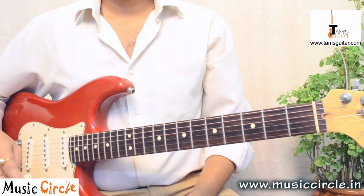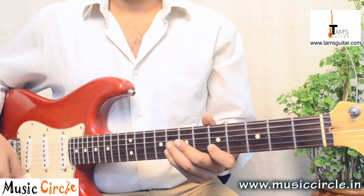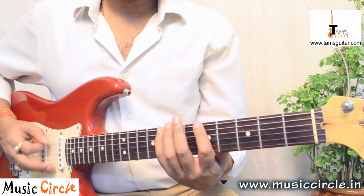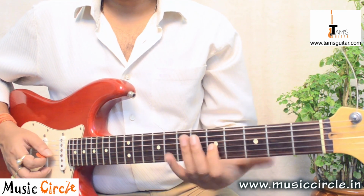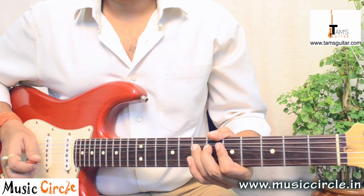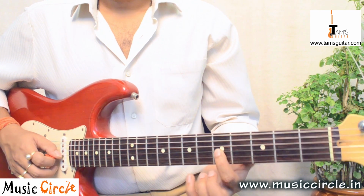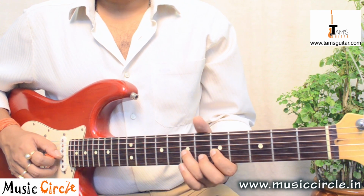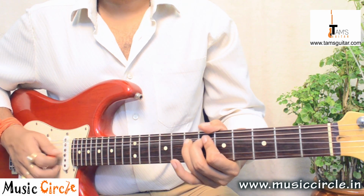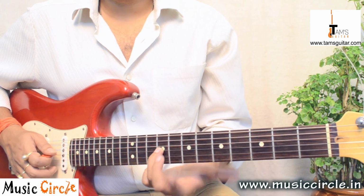And now let's do some musical stuff that is used in rock primarily and that comes from blues. Some of the standard blues licks you can use are using the first and the second pentatonic shape. What I'm doing is I'm putting my first finger on the 5th fret, 3rd string, and at the 7th fret I'm bending with the 3rd finger. This is my shape 1, and when I'm bending I'm actually going to the note of shape 2.